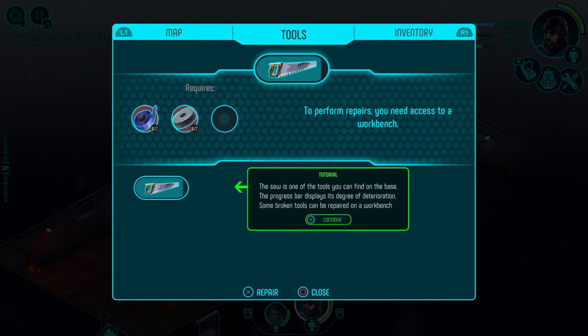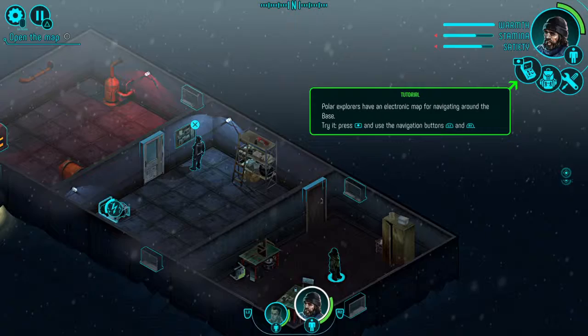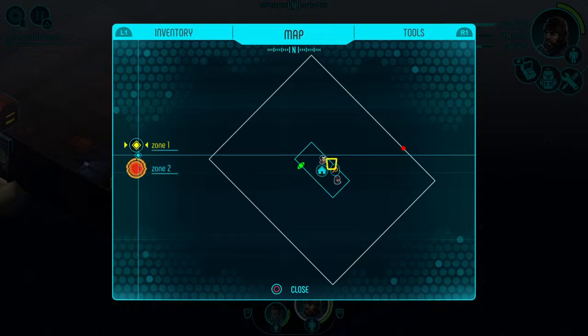Alright, so let's go. Alright. Now then, polar explorers have an electronic map. Press this button again and go to the map. One more time right there. All right. The polar base is divided into zones. Hey, go back. Oh, not there. You have completed your training. Oh my goodness, I don't know if you're ready.